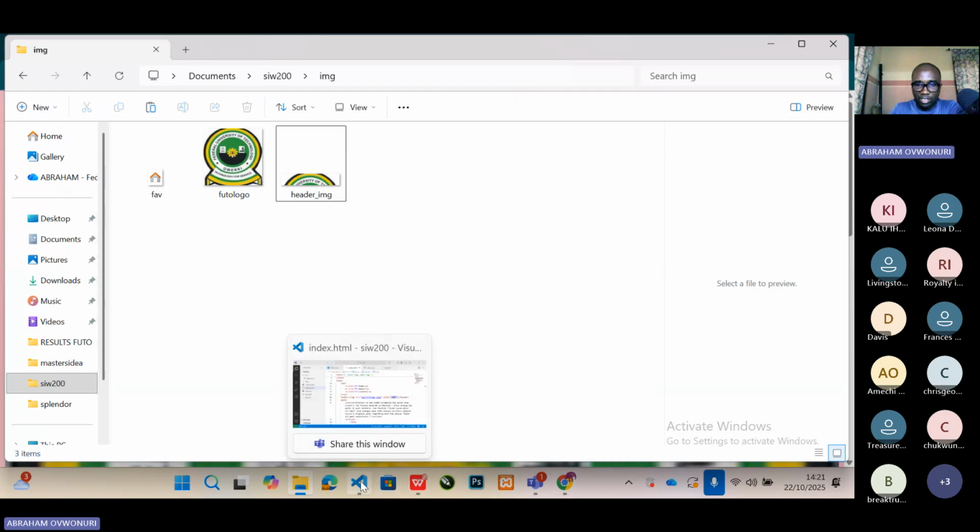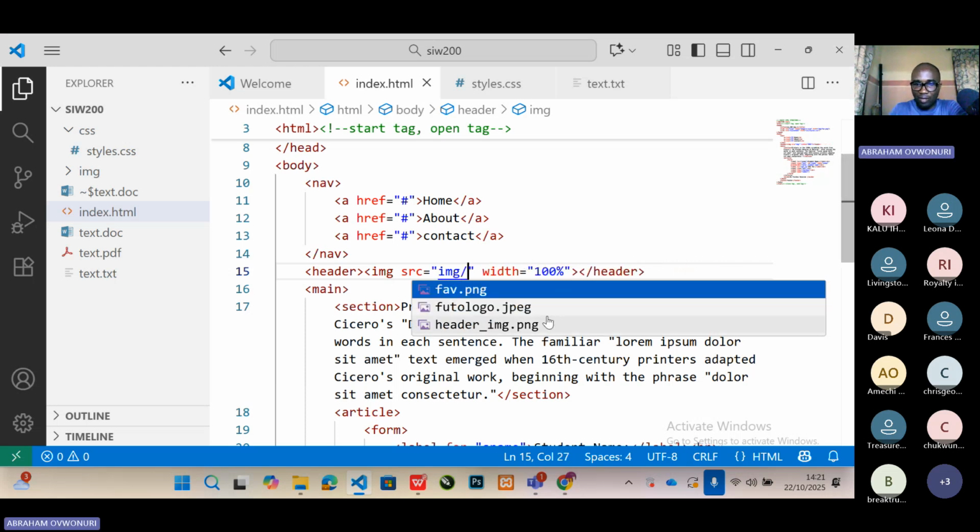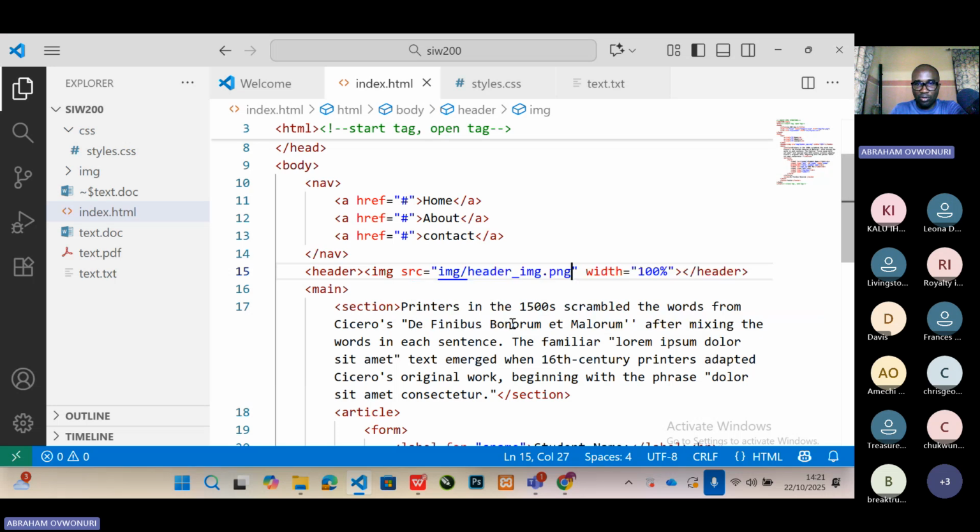So let's go and change it to that. If you do it like this, it will show you that you have a header image. So if we go and refresh, see that you have something. So plan, I said it at the beginning. If you don't plan, you will be wasting time and be moving around. So the images you're going to use, you need to plan their dimensions, you need to plan their sizes so that they can fit into what you want to achieve.